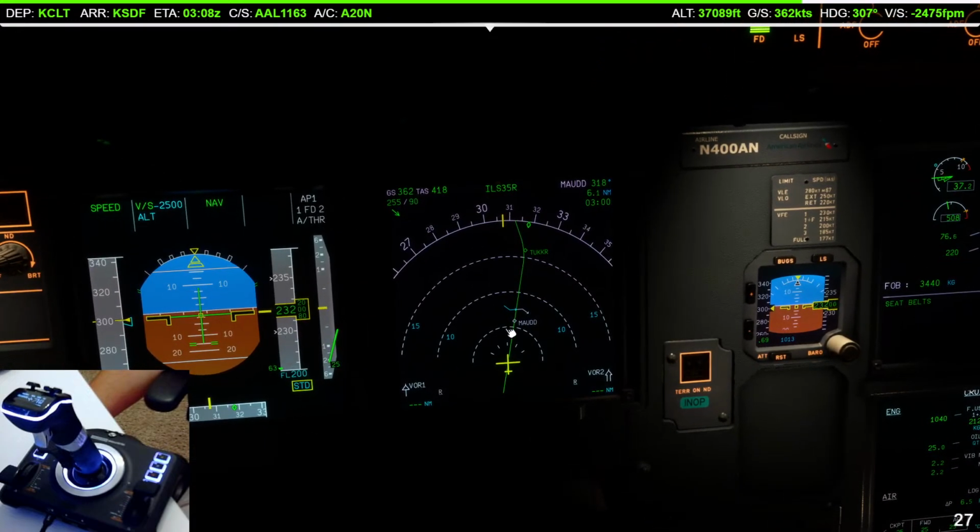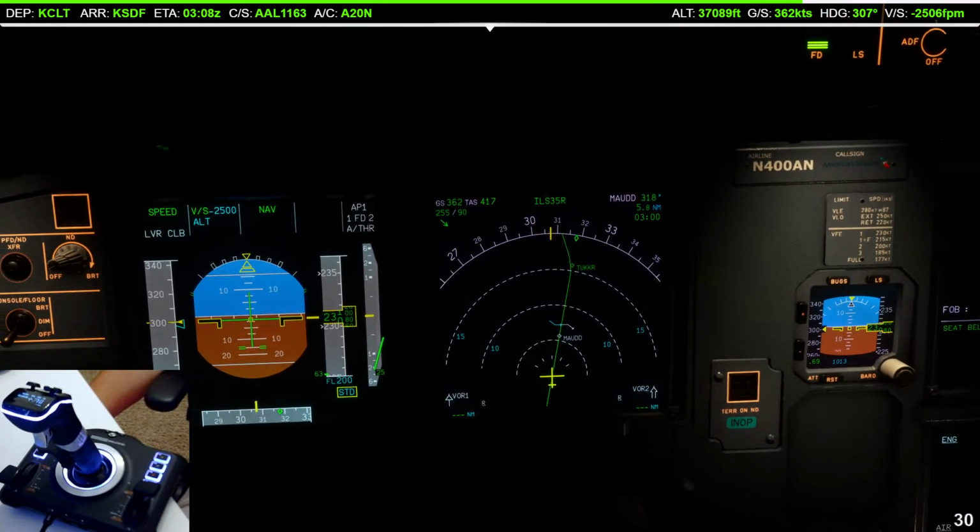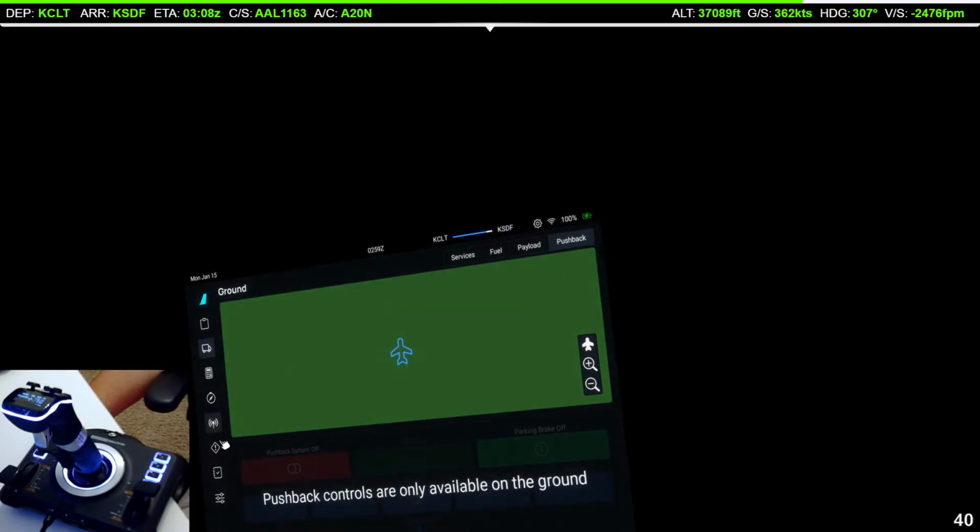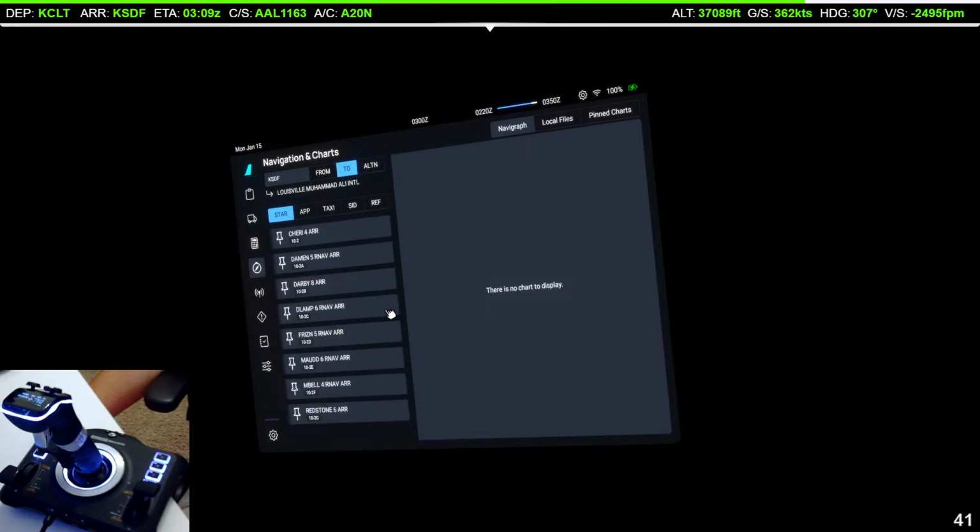We're at 230. Just about to reach 200 at mod. I'm still on the pushback screen. Navigraph. Oh, my alternate was Cincinnati. I wonder what their alternate was. ILS 35 right.